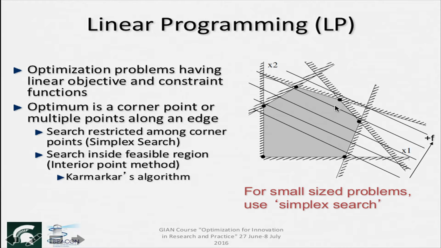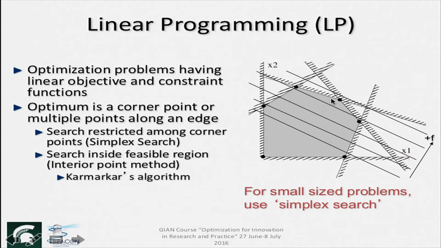So it so happens that in linear programming, it's one of the corner points, or all the points on a particular constraint boundary here are optimum. The optimum cannot be inside. Is that clear? Is that convincing? Okay, from the geometric point of view? Okay. So now we know in linear programming, it has to be one of the corner points or a segment of the constraint boundary that gives the optimum points, right?